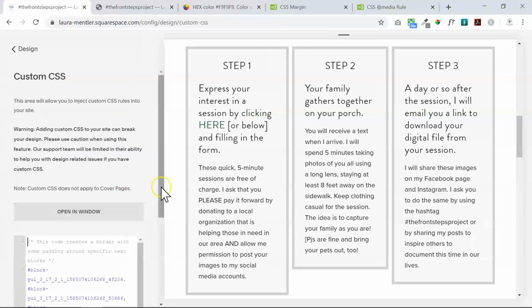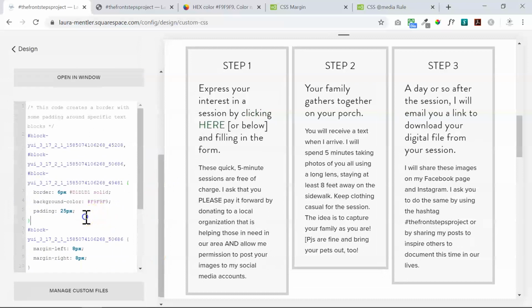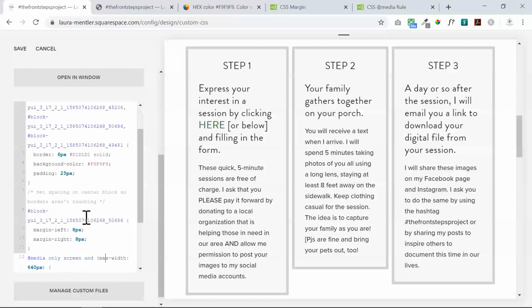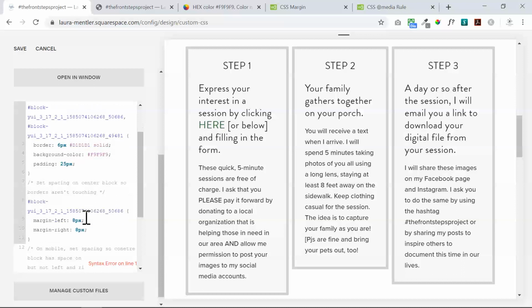And actually I'm going to jump in here and add a quick note. Set spacing on center block so borders aren't touching. And right here I'm going to say on mobile, set spacing so center block has space on top and bottom, but not left and right.